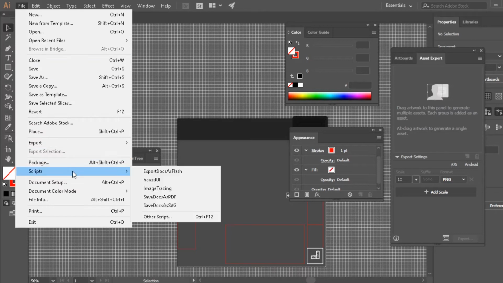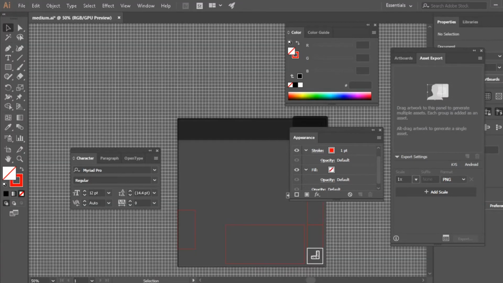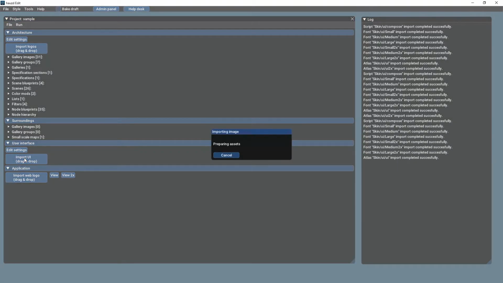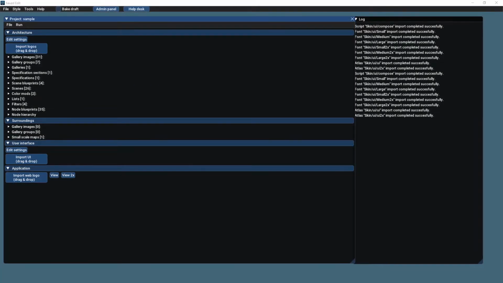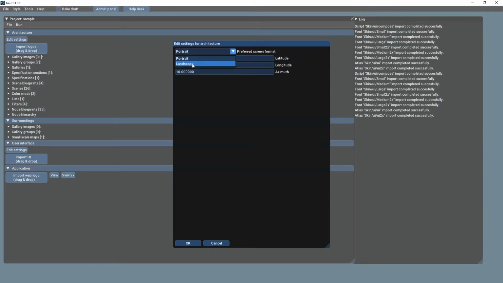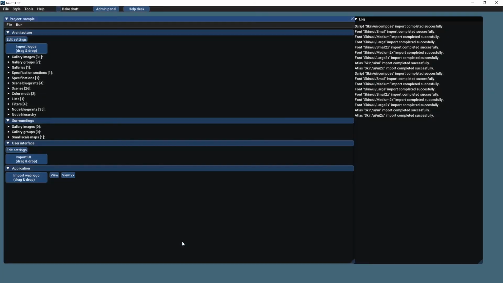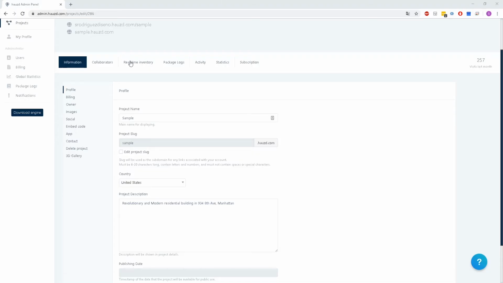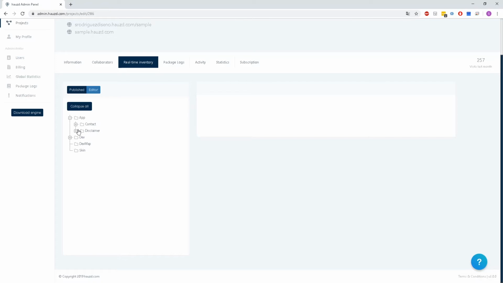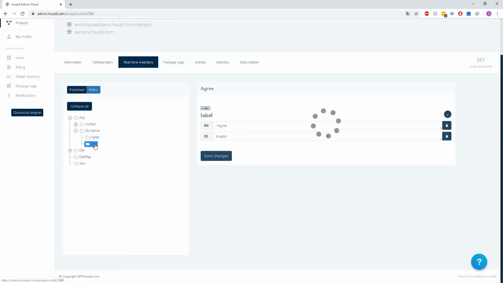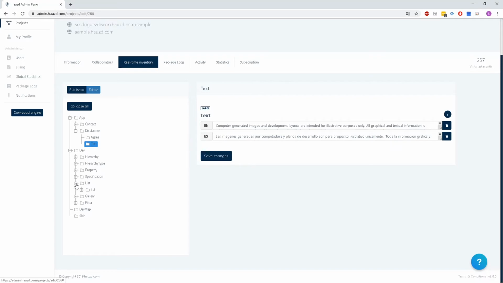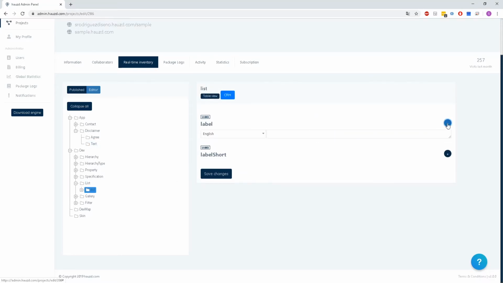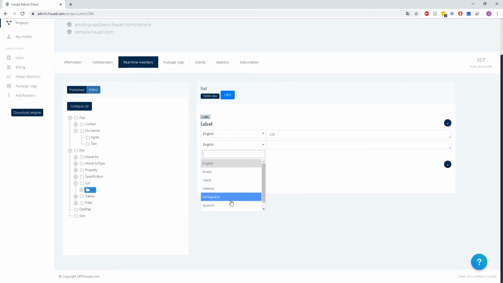After we're done editing, you can execute the script in the 3 sizes and import your UI. Remember to set in the editor your preferred orientation and languages. You will set in the admin panel all texts and labels for the languages that you just selected. Remember, all changes in the admin will be applied at the moment you save. No need to import again your UI unless you apply a layout change. We will learn more about the admin panel and real-time control in the next video.